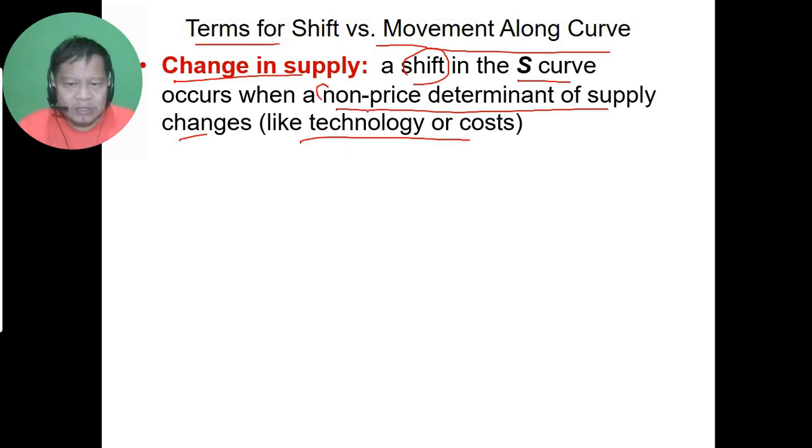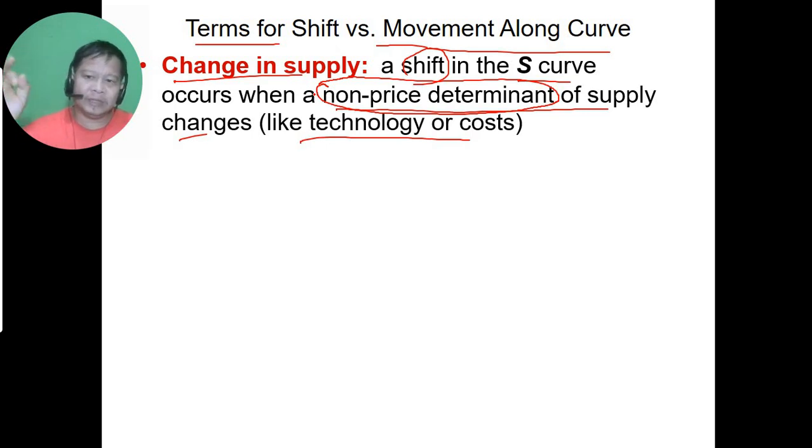So non-price, ibig sabihin maliban lang sa presyo ng commodity na i-produce nila, because ang price ng commodity nga ilang i-produce, it is not a supply shifter, but it is a movement along the curve. Okay? So sa itong ingon ganina, ang shifters ng supply, inputs of cost of inputs, katong cost of mga raw materials nga gamiton sa pag-supply, number of sellers, expectation in the future, daghan to, no. So tuman-an lang to.